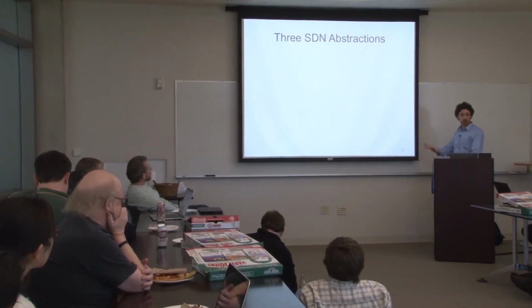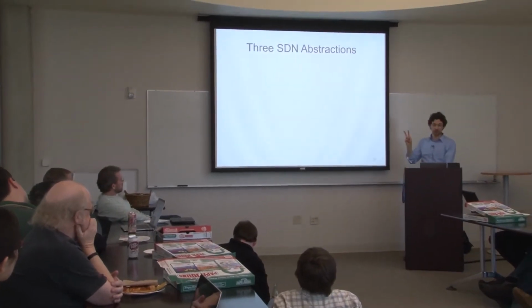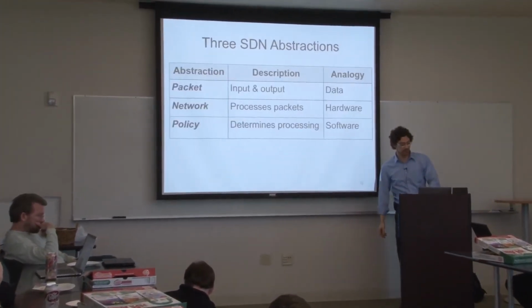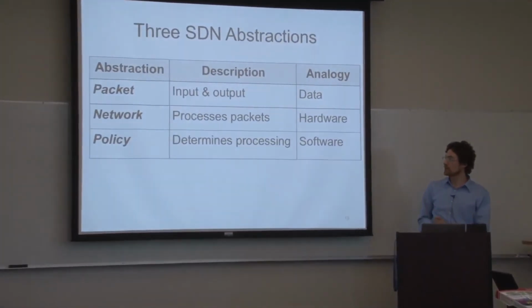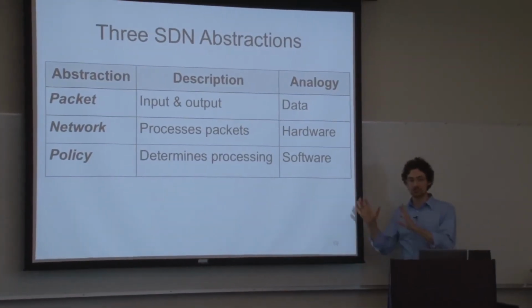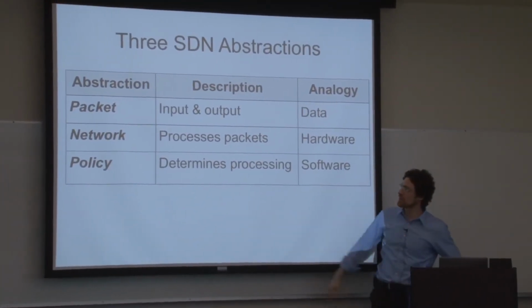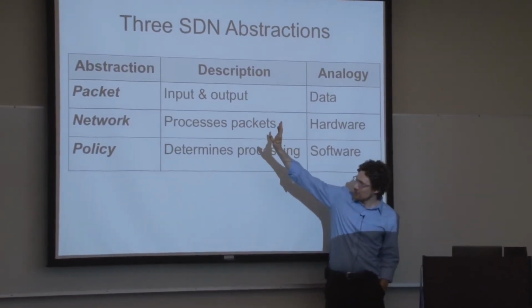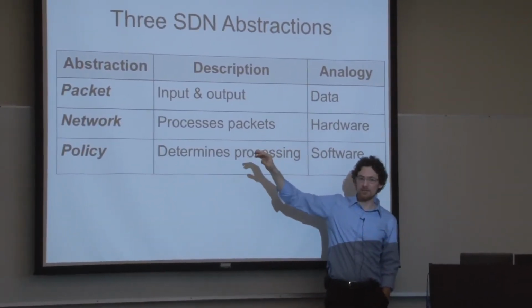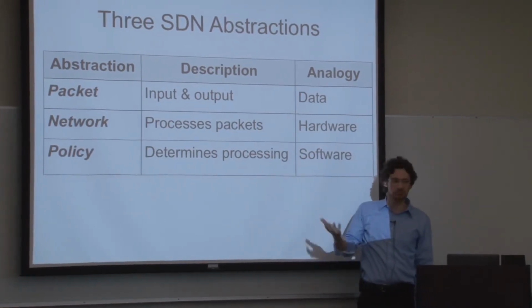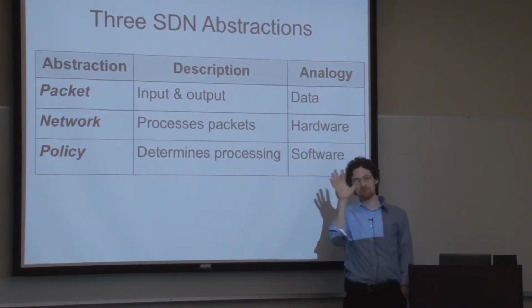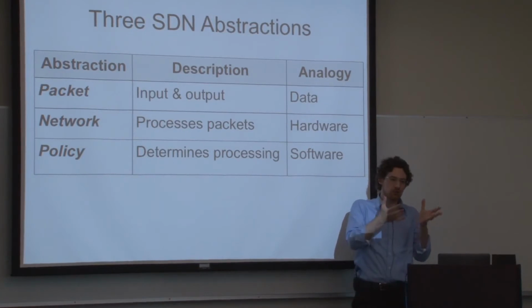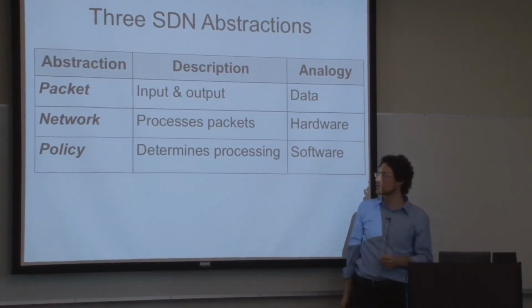our work offers 3 abstractions. I've told you about 2, policy and network. And the third is packets. And so if we want to think about this very abstractly, or using abstraction a little bit too much, we can think of each piece in our software-defined network as being something we can take out of the physical world and consider in its logical formulation.